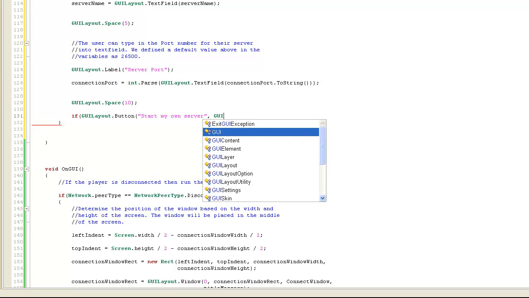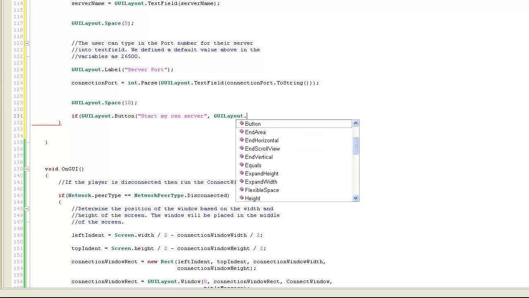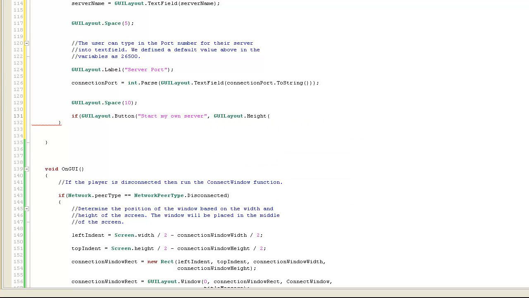We'll say GUI layout dot height brackets, and I'll say that height is just 30 pixels, and close that off, and then close the if statement and add parentheses.